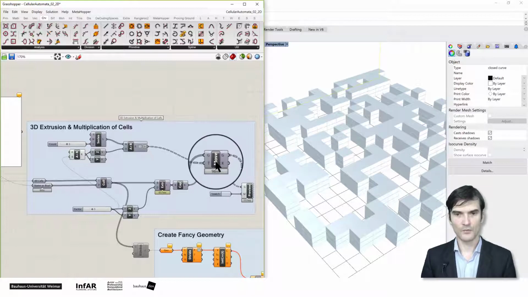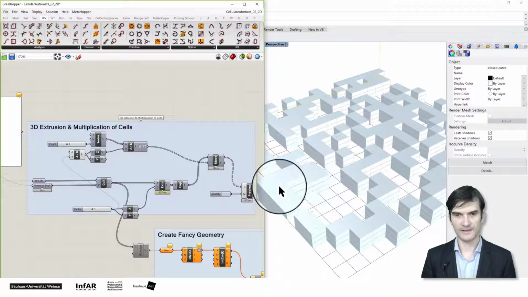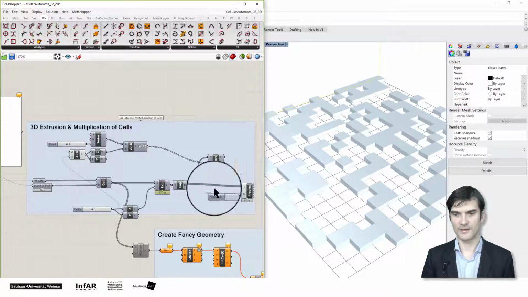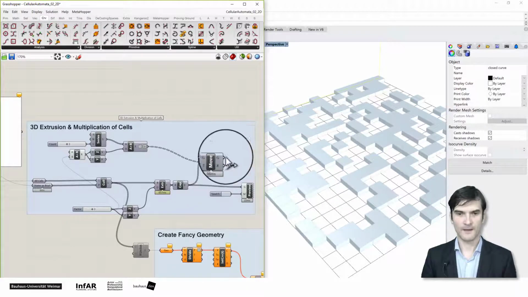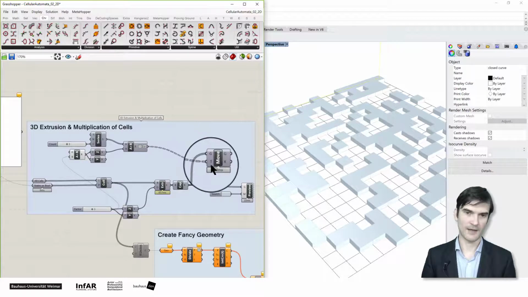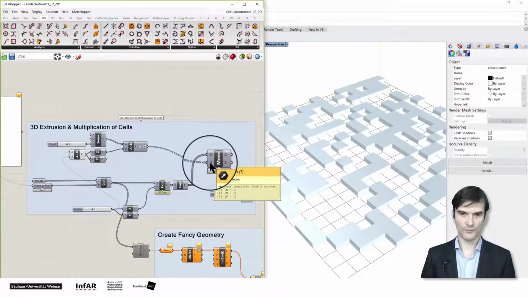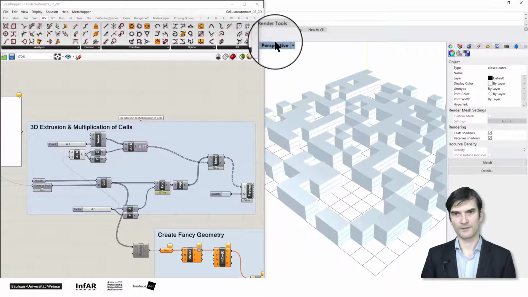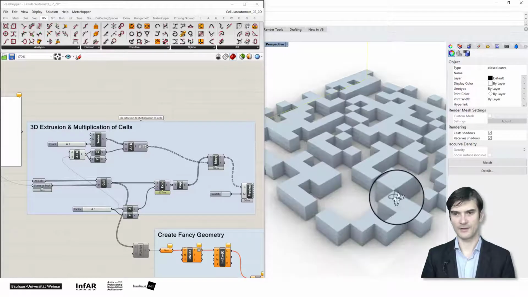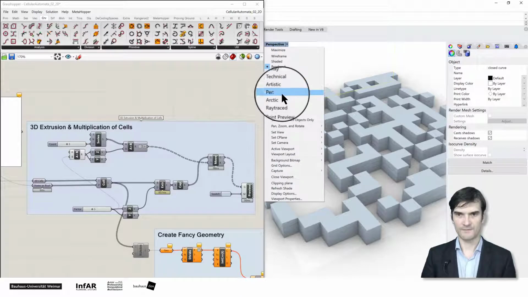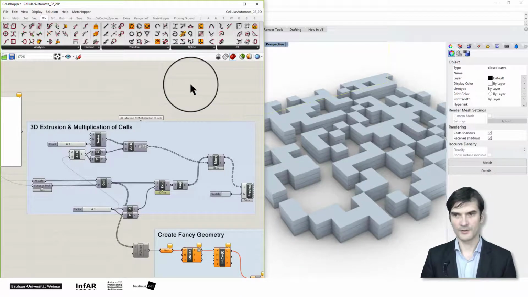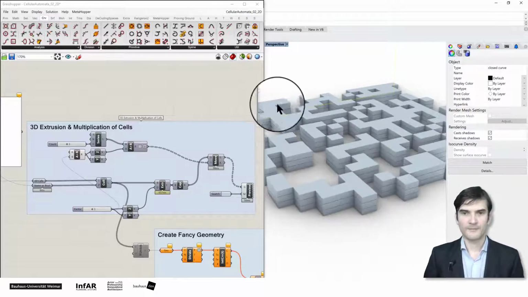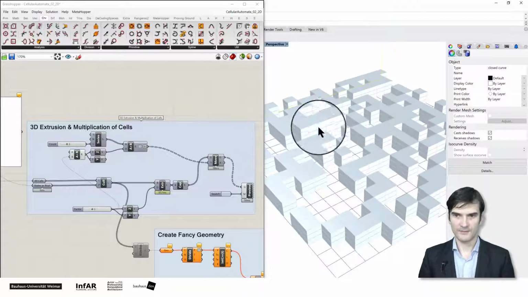And with this move, I copy the cells that I created here, because if I only show you these ones, this is the ground floor, these cells are generated by extruding the basic elements. And if I move them and apply here a data tree to this move component, I copy the elements, and this generates this kind of structure. Okay, you can also visualize it, for example, in the render mode. Then you get this more beautiful image, or also a nice preview is this Arctic renderer, which gives you this preview with some kind of shadow, generating nice visualizations. Okay, but we are not so interested in the visualization and playing around with 3D structures.